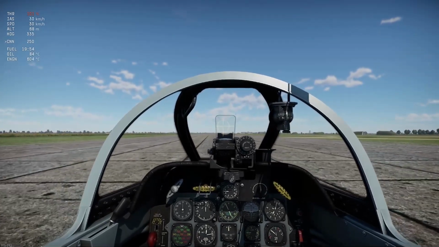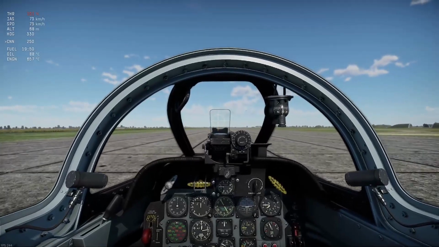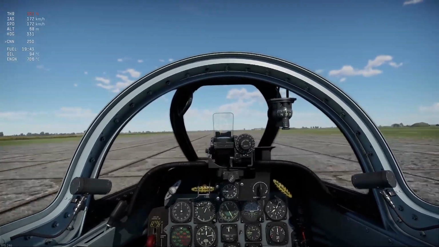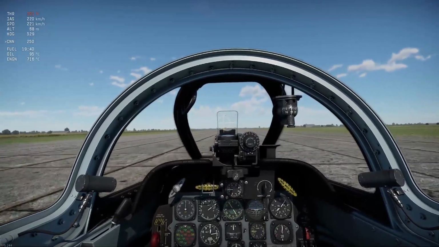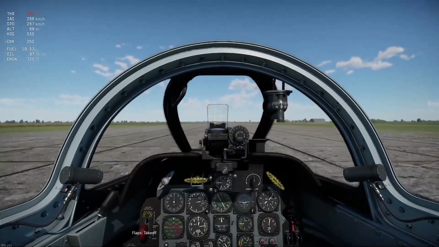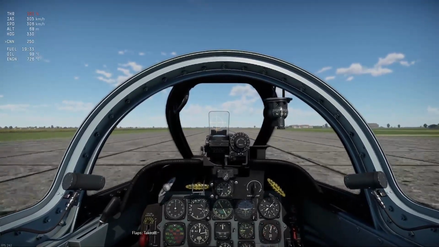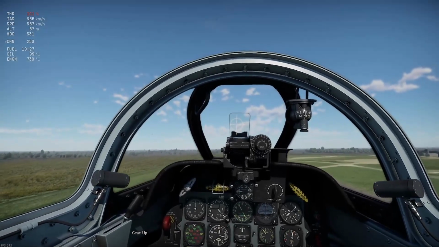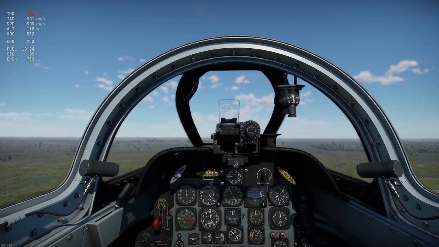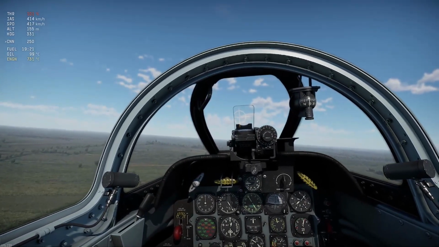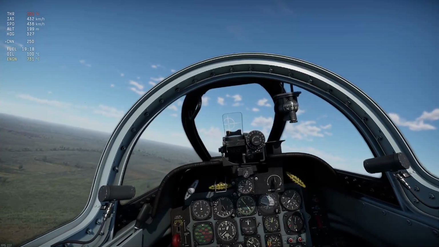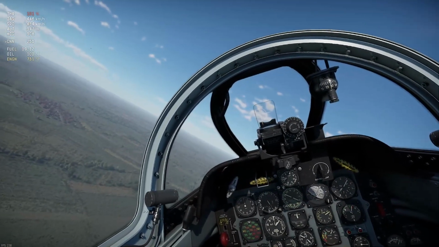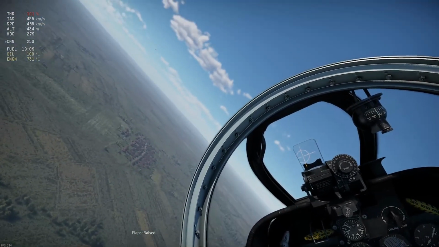Now I extended the convergence to 600 meters only because it's a heavier shell, so it'll carry further. But you have to remember that when you get up into like 30 millimeter, the bullet starts dropping almost immediately when it leaves the plane. It's not like the 50 caliber, which will probably go 500 meters before it starts to drop. The heavier the shell, the faster it will drop. And here you'll see at 600 meters how soon it drops.